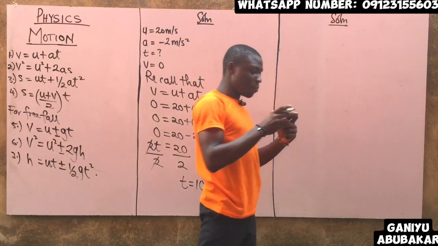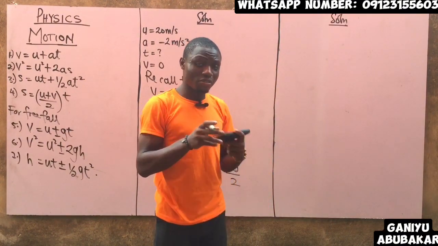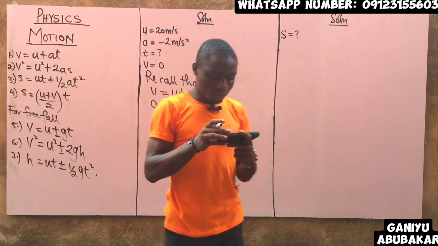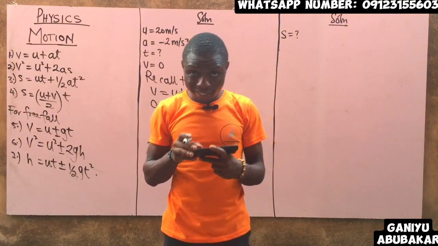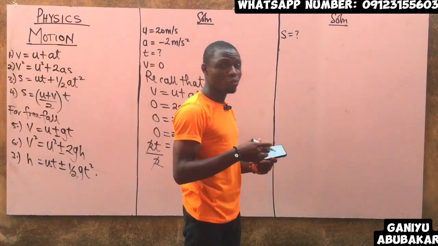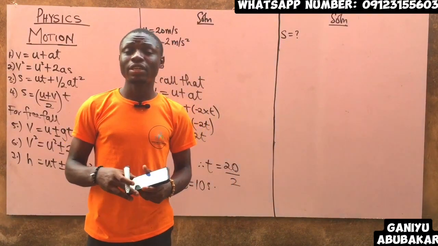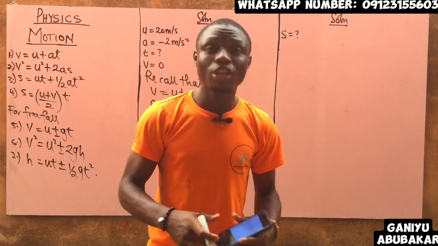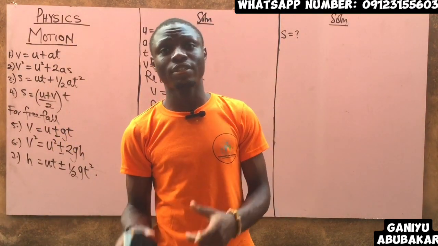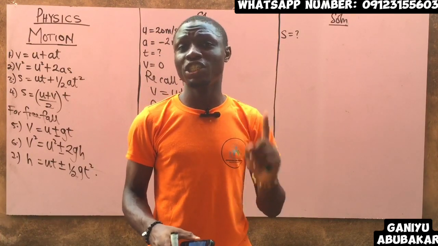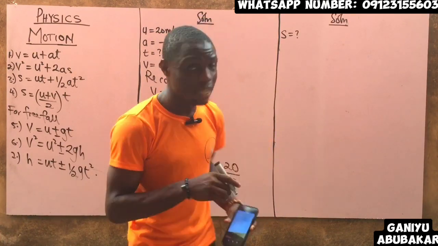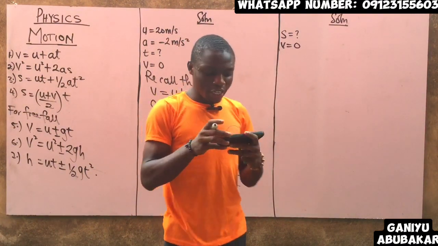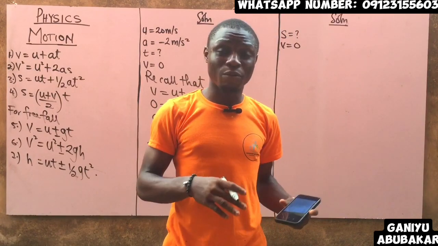So my first task there is that I'm given what? I'm told to calculate total distance, right? That is s. So I'm looking for s, the distance before coming to rest. Before something can come to rest, it simply means that at the final stage it comes to rest. So whenever a body is coming to rest after undergoing motion, its final velocity is 0. So from that statement, I can gather that v is 0.